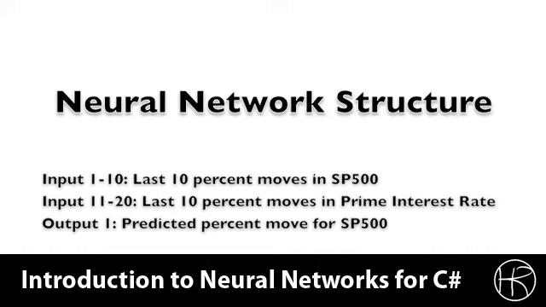These are all percentages. Because they are percentages, we need to use an activation function that supports both positive and negative numbers. The default sigmoidal activation function that the neural networks use is not applicable for this because it only accepts positive numbers. Therefore, we're going to use the hyperbolic tangent activation function as the activation function for this neural network. This will support the entire number range that we need.